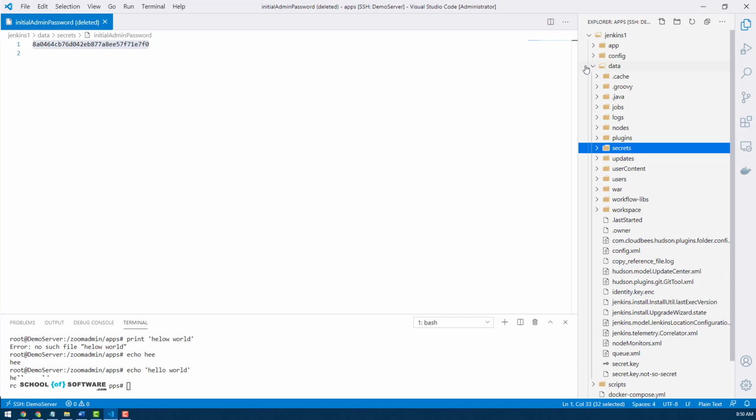And what's nice, if you have a cloud server like DigitalOcean, AWS, somewhere else, as long as your server is being backed up, even if you're running Jenkins in a container, if you're using Docker Compose, it will automatically map a volume to this data folder inside the container's Jenkins home folder, which means when your server gets backed up, it will actually back up this folder as well, and then you can always go back to it.